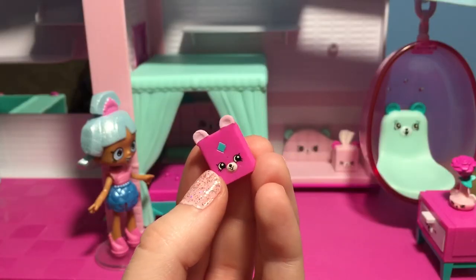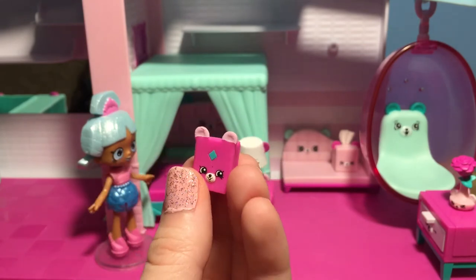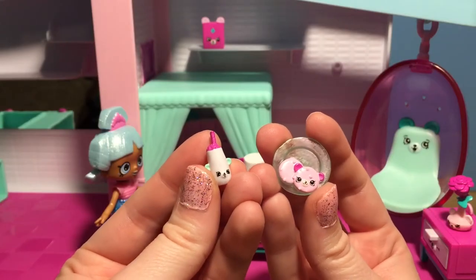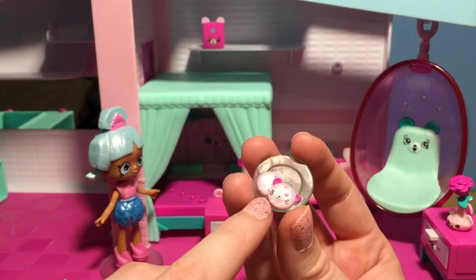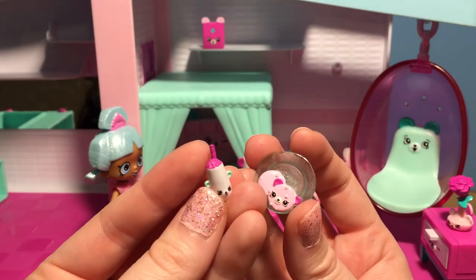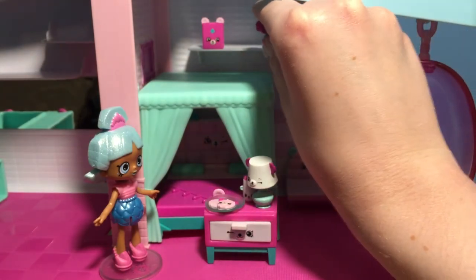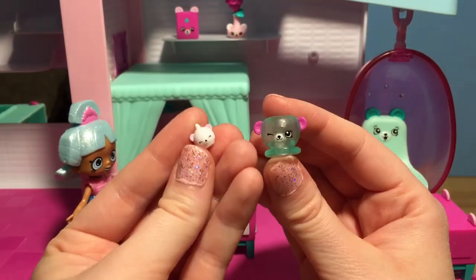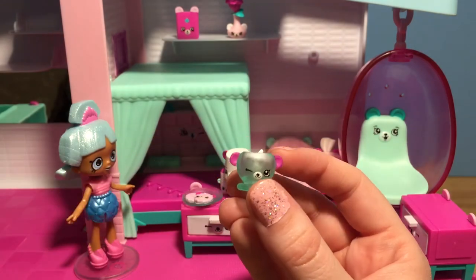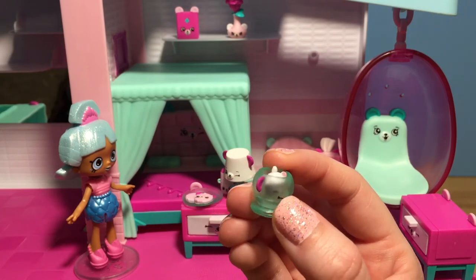This welcome pack also came with a cute little bear book — this is perfect for Jacinta to read before bed, or when she just wants to chill and read a book! And look, it's got a pretty little diamond on there too! We are just gonna put the book up here on this top shelf. And here is the perfect late night snack — we've got some cookies and milk! These cookies are already on the plate and they don't come off, so you don't have to worry about losing them! And this looks like some delicious pink milk — maybe it's strawberry flavored! And here is this little candle in the candle holder — how adorable! You can stick the little candle inside and it'll help the room glow. I think it actually is supposed to glow too — like if you hold it in the light and then turn the lights off, I think the tiny little candle wick will start glowing!